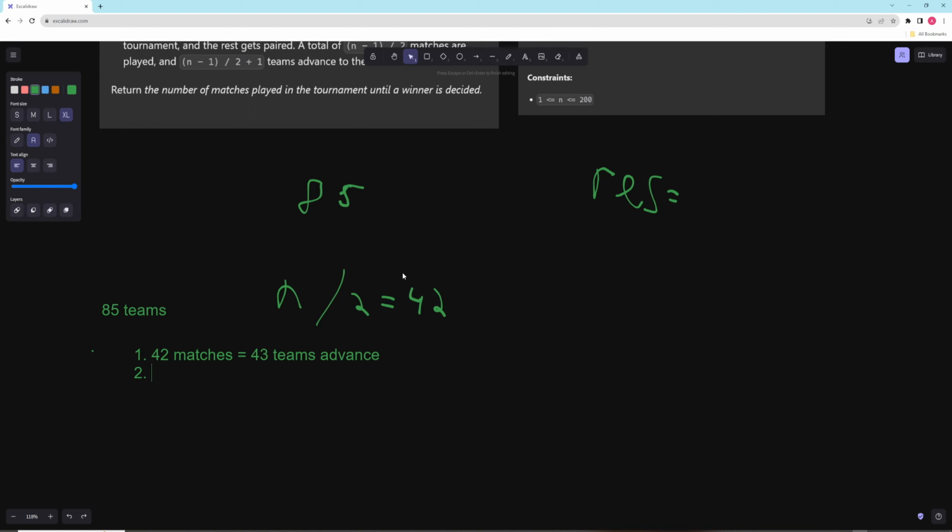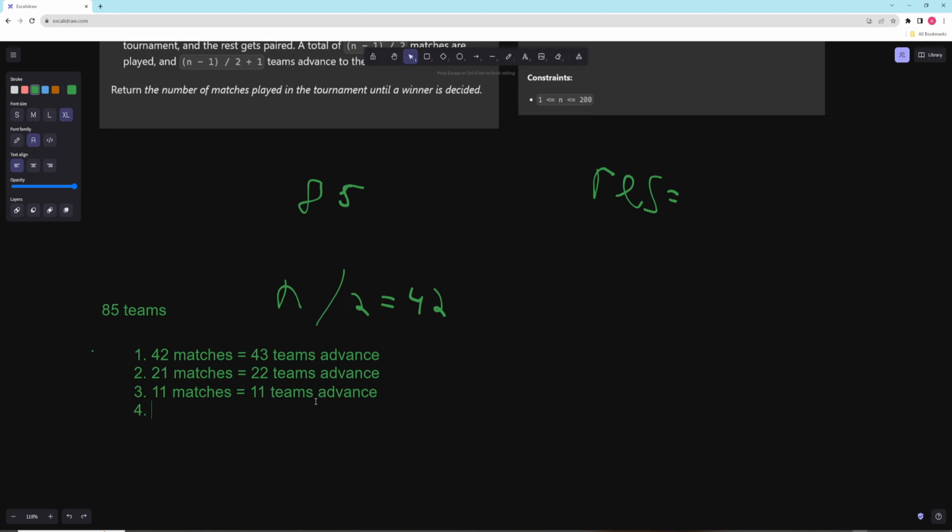So in stage 2, once again, because it's an odd number, we will floor divide by 2. So we will have 21 matches, right? And then how many teams will advance? So we had 43 teams, 21 matches. That means 21 teams advance plus the 1 team that had the bye, quote unquote, right? So this will be 22 teams advance. Now we have 22 teams left over at stage 3. So there will be 11 matches because we have an even number, and 11 teams advance because since it's even, every team gets to play and the winner of every single one advances.